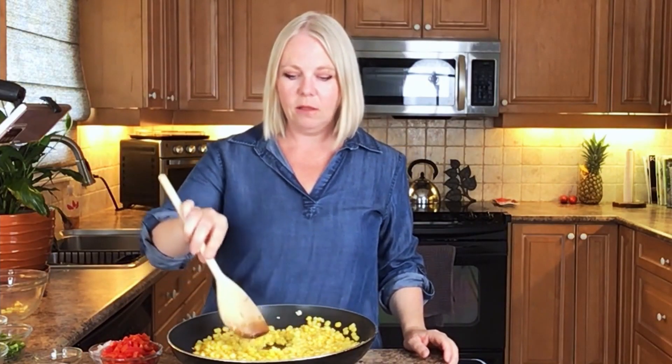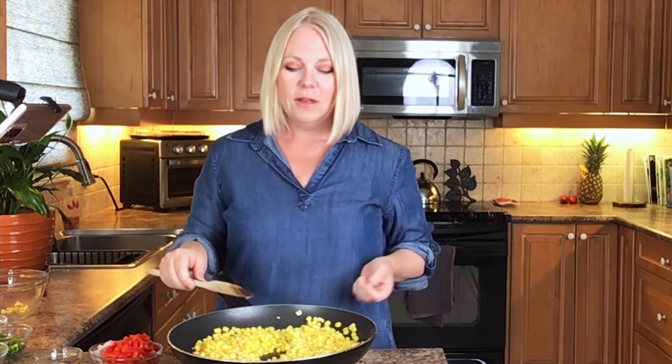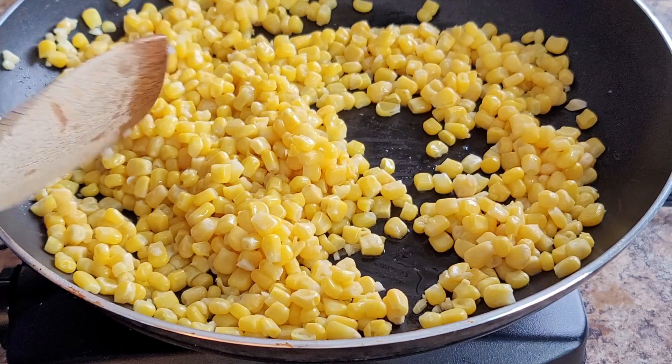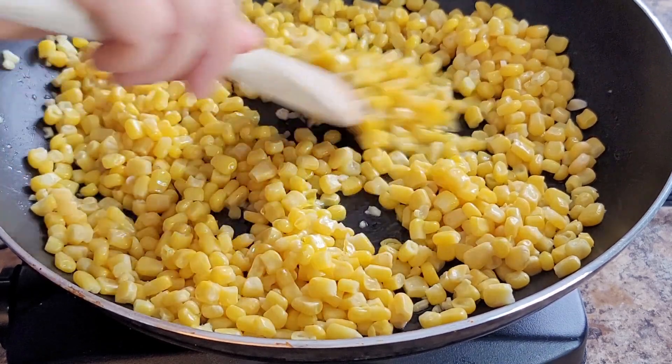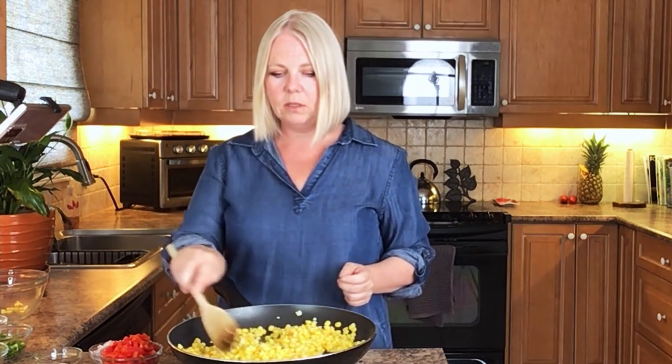One thing to note here when making the corn is that it's going to start to soften up and it's going to release a little bit of water. Obviously things done on the barbecue would be a lot drier and we wouldn't have this issue. So it's going to take a little bit longer, so I do have the stove on high because I want that water to quickly burn off and I want them to brown. We don't want the corn to get soggy. You can also rinse off the corn and then pat it dry — just like anything that you want to brown, it needs to be drier and it'll brown faster. I am getting a little bit of brownness here, so I'm just going to leave it, spread it out, and try to get as much flat surface as I can. We're going to give it a few more minutes and see if we can get some brown kernels going here.